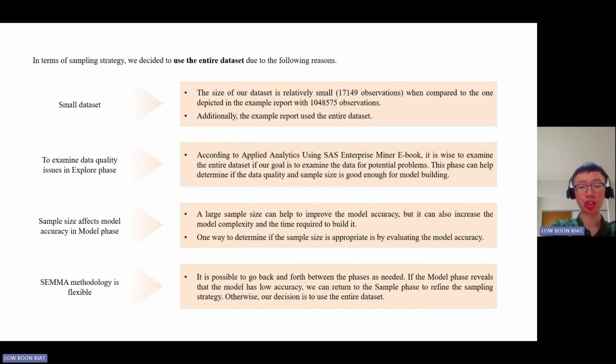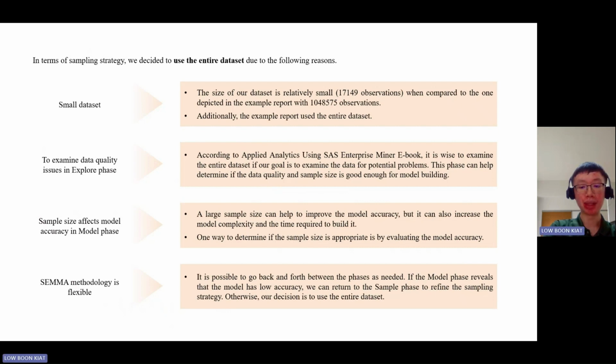In terms of sampling strategy, we decided to use the entire dataset due to the following reasons. The size of our dataset is relatively small when compared to the one depicted in the example report. According to the SAS Enterprise Miner ebook, using the entire dataset in the explore phase can help to examine data quality issues. In the model phase, one way to determine if the sample size is appropriate is by evaluating the model accuracy.